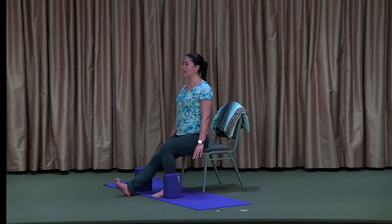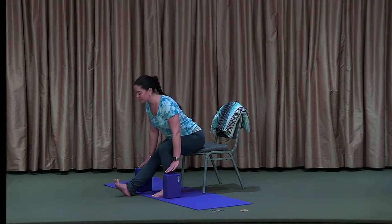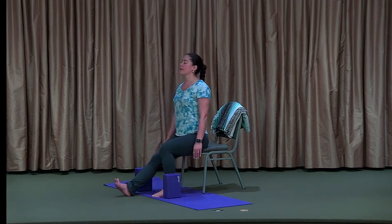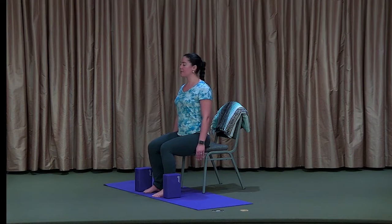Maybe one last one if you would like to. And then slowly draw that right foot back in. Notice any differences between right and left sides? Possibly. Maybe not. Just try to observe.